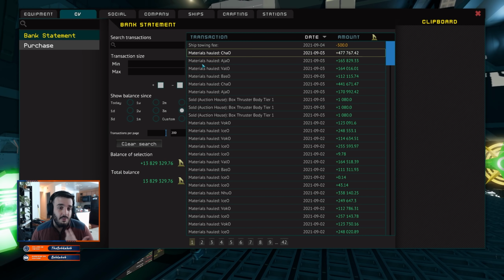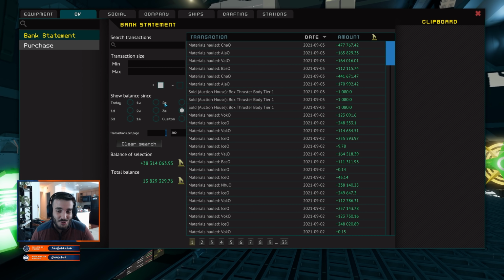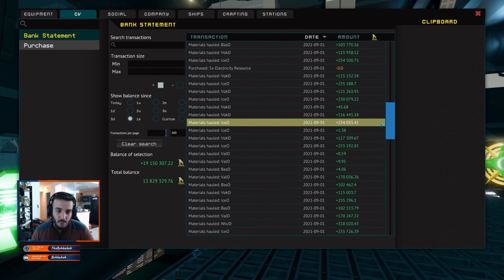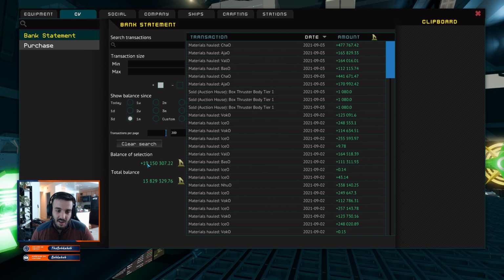So if you're not sure if this is a real thing at all or not, I'm happy to show you what my transactions have been in just the past 3 days here. You can see almost all of my transactions here have been solely just hauling asteroids. And in 3 days, I'm going to be honest, I haven't played much in one of these days, but in 3 days I was able to acquire 20 million credits. And it's super simple, really.